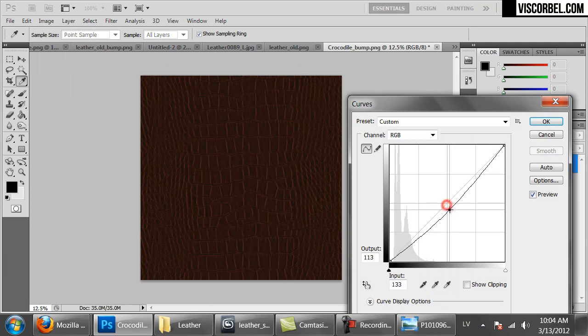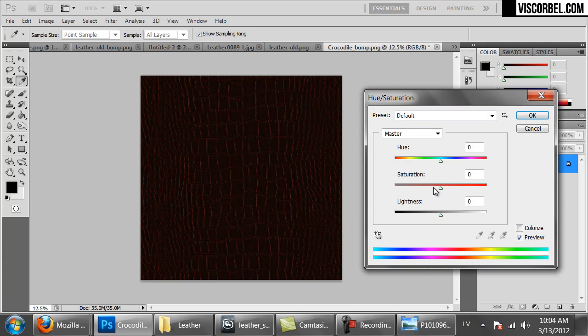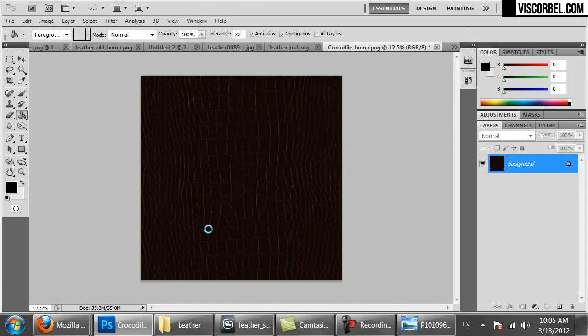Give it a bit more contrast. Let's reduce the saturation a bit. Okay, like this. And save.